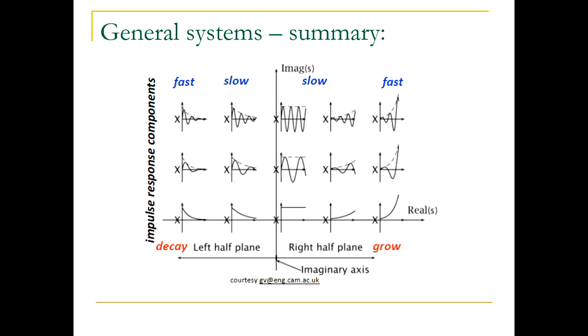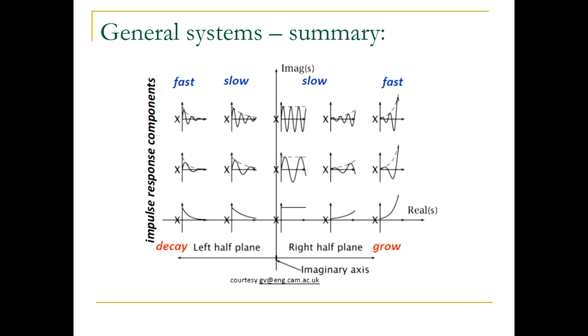Think about these crosses here as a pole in your transfer function. So if you look at partial fraction expansion and you have a pole at that place, then there would be a term in the impulse response time function that corresponds to that pole. Right? It will be scaled by some constant. So if you have, for instance, a pole at the origin, your impulse response would contain a function which is a step function. Inverse Laplace transform of 1 over s is step function.